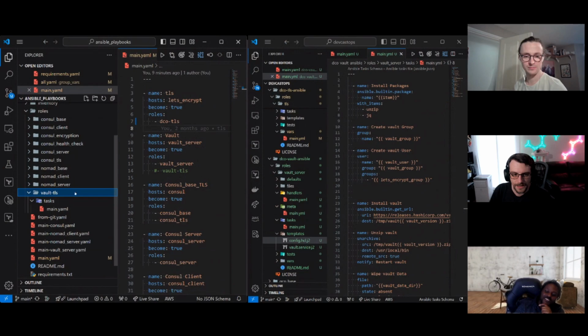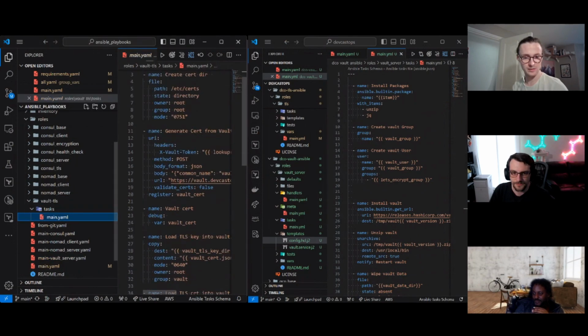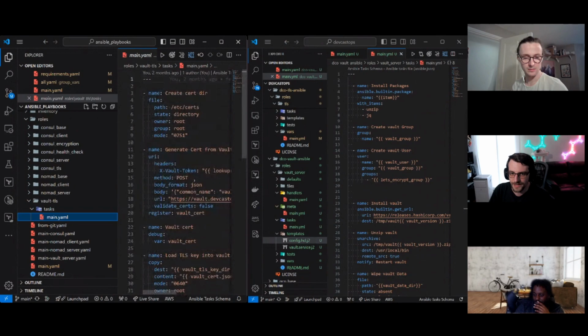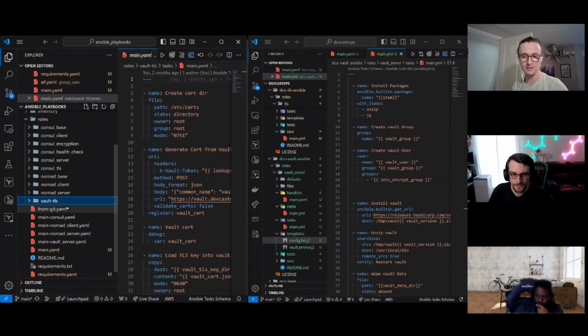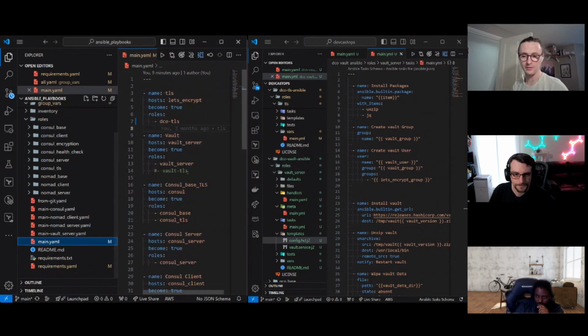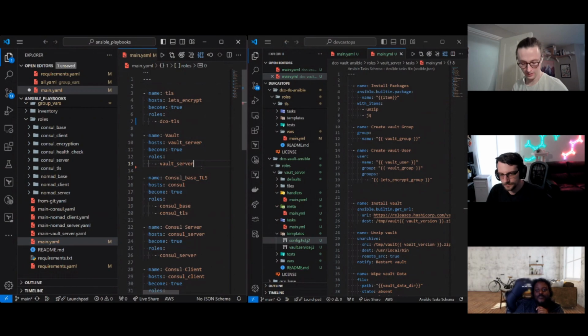This Vault TLS. Are we ever going to care about this again? So this is the Vault authenticating its own cert. Oh no, that was just riddled with circular dependencies that I don't think you'd ever be able to get away from in a neat manner.